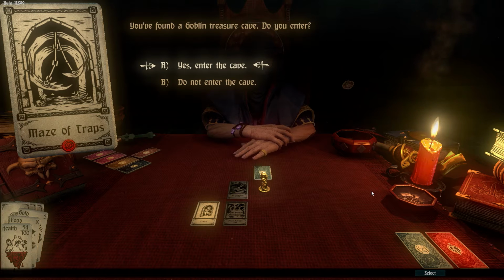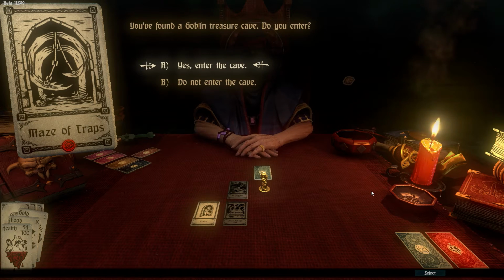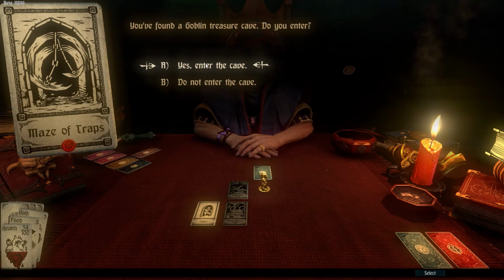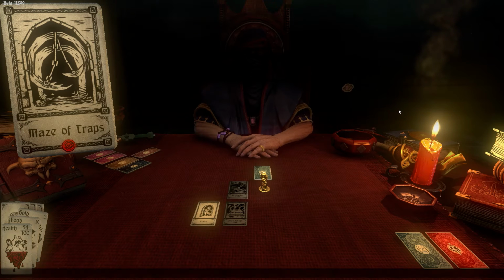But by completing the maze and getting the token, that gives me another card. It can be a room, it can be a weapon, well, an armament of some variety. I can choose not to enter the cave as well, but we're going to enter the cave because this thing's brutal. It is absolutely brutal.